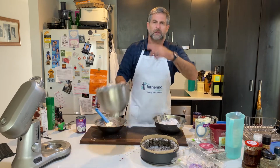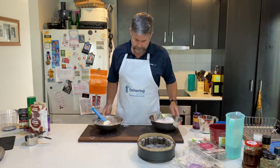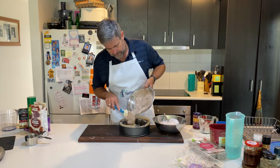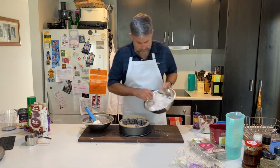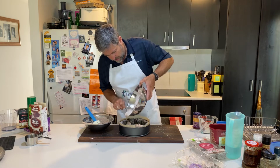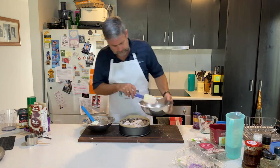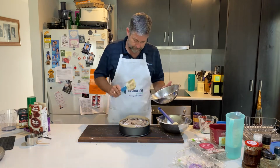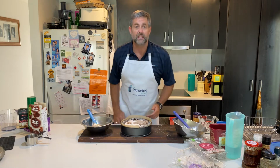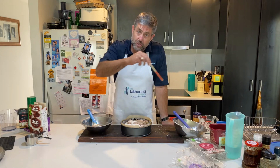Because what we're going to do, clean up first. Now what we're going to do is just pour a bit in. Bit there. So it looks like a bit of an ugly mess. I'm going to get a chopstick out and just swirl it around.